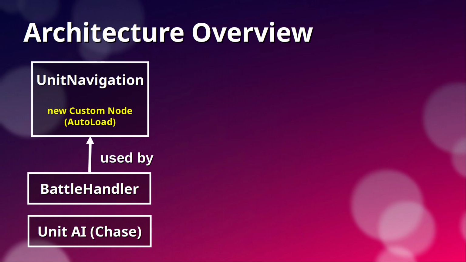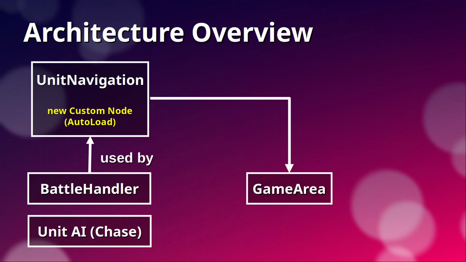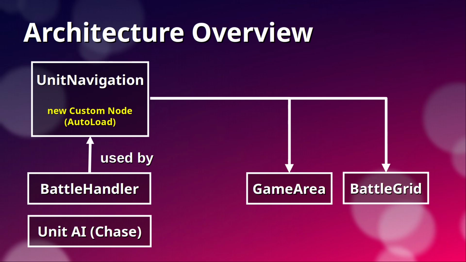What about the other way around? So which systems or nodes or parts of our project does the unit navigation need in order to work properly? It needs the game area, which, if you remember, is a play area, which is a custom implementation of a tile map, providing a bunch of conversion methods between tile coordinates and global positions. And it also needs the battle unit grid, which we just created for the battling units. Also, if you remember, the battle grid contains both the player units and the enemy units. And of course, this is important to have access to the current state of the board, because we need to mark the occupied tiles as obstacles for the navigation.